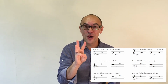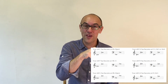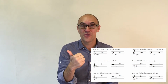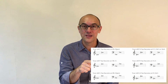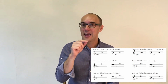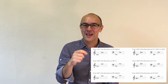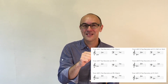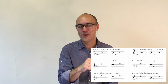So there are just 3 notes where you've just got to get your head into it. So it's new E flat, which is our old C, new E natural, which is our old C sharp. The other one is A flat, which is our old F. A natural is our old F sharp. And then finally our B flat is our old G, and our B natural is our old G sharp.